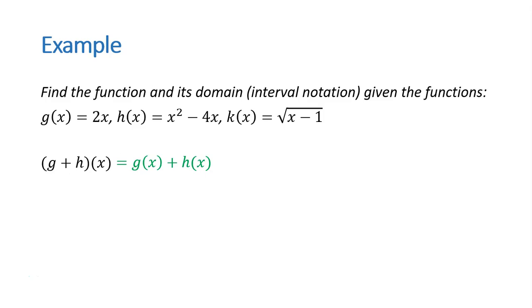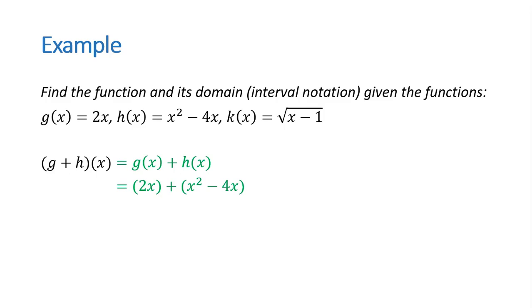So I determine my rules for g of x and for h of x. g of x is a linear function, and h of x is what we're going to call a quadratic function. Notice that x squared comes from the quadratic parent function. So I sub in my two rules. Remember, I don't have any actual numbers here, I just have x's. So all I can sub in are the rules for g of x and for h of x. Now it's just a matter of combining like terms.